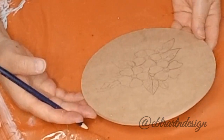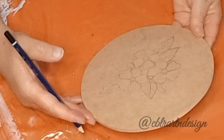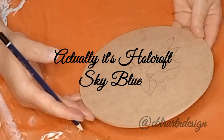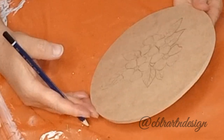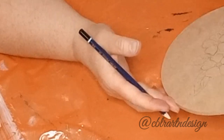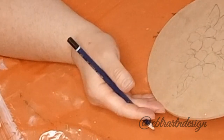The colours I'm thinking are purple and yellow for the flowers, green for the leaves, obviously. In the background, I loved the sky blue that I used in one of my earlier pieces, Australian sky blue from Matisse, I think it was. Not sure now, I'll have to have a look. But I really love that blue and I thought I might use that in the background. Now my flower isn't quite as in the middle as I was hoping, but then this isn't really a perfect circle either. So the guys that cut it out for me did their best. But it's not a perfect circle, which doesn't matter.